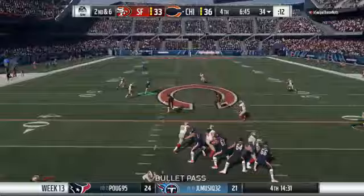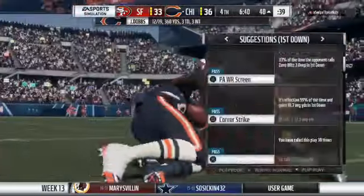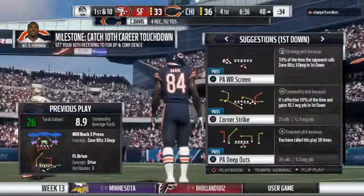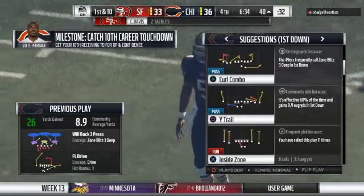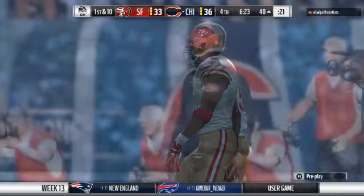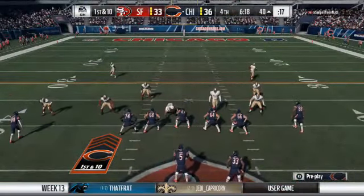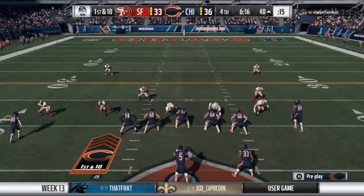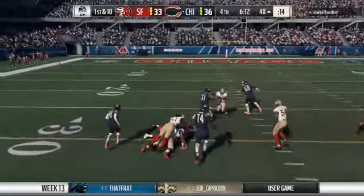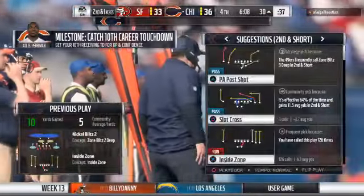On 2nd down, Dobbs. And Davis has it over the middle. And he takes this one all the way across midfield into enemy territory down to the 40-yard line. A good pickup there, 26 yards. They'll run it now out of the gun. Give him 10 yards on the pickup, and it'll be 2nd and very short.